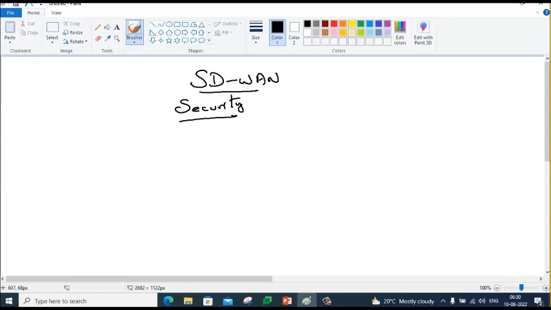Each WAN edge router periodically generates an AES key. See, phase one is to negotiate.